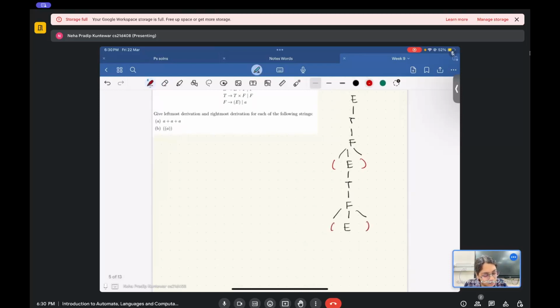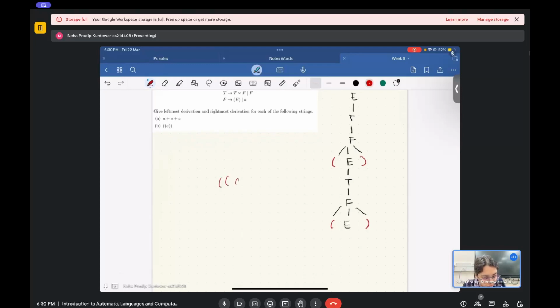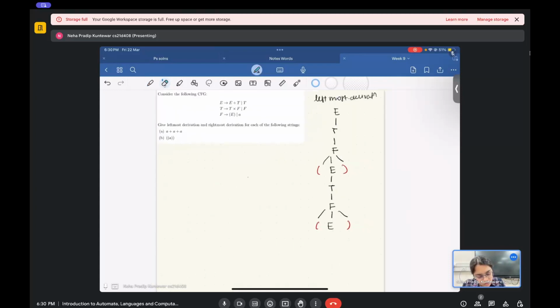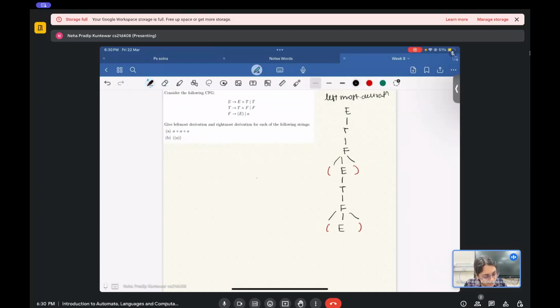Now we have achieved this part and this part, and we just want E to give us A now. So how do we do that? What we will do is we will say E gives T, T gives F, and this time F gives A. So this is the parse tree that we've written.